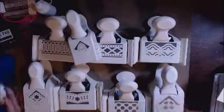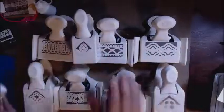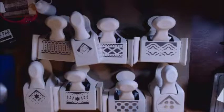Ooh, gosh, and they're hardly ever been used. I think I might have used this one, and I also labeled one of them, but this is probably the only one that I really used out of all of them. This is a set, and this is a set, and then these are just borders, and then this is a corner one that I can't find. I don't know if it came with a border, but I'm putting it in there anyway. So $75 plus shipping is what I'm asking for this lot.